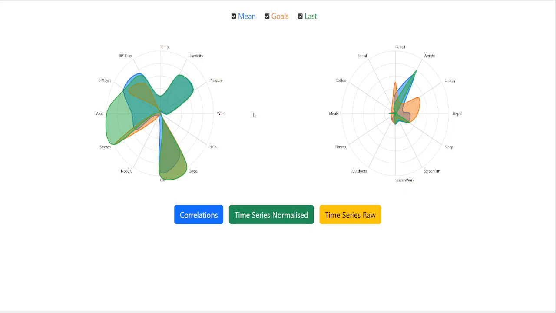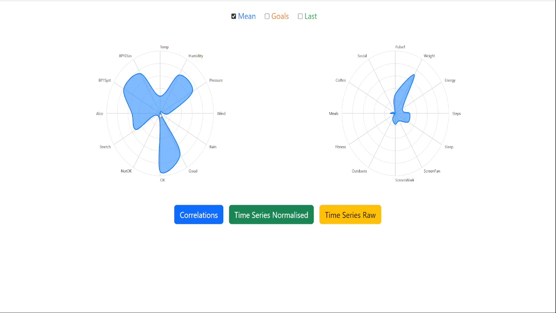I'm presented with two spider plots. In your case, the number of spider plots could be different. Every plot shows three types of data. The green color here represents the data entered into the database during the last day of the mission. That's the latest entry. The other color indicates the targets I set to myself to achieve through this mission. And the mean value is the mean over the course of the mission. It's an average value for each indicator. And where is it? Over here. Yeah, this one is the mean.